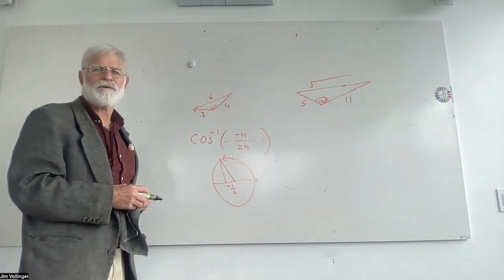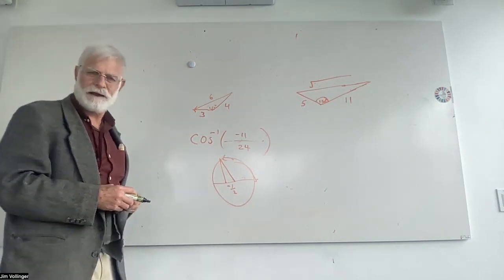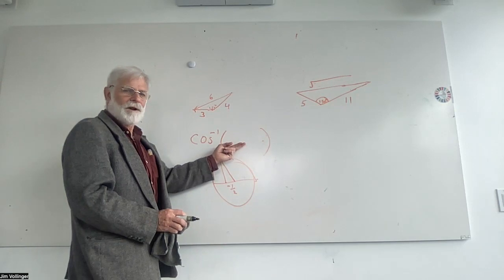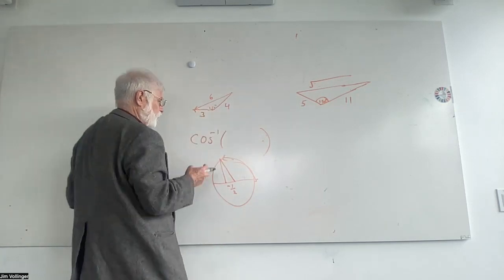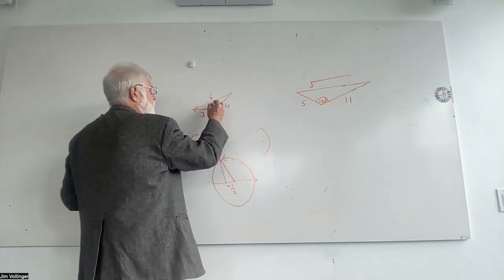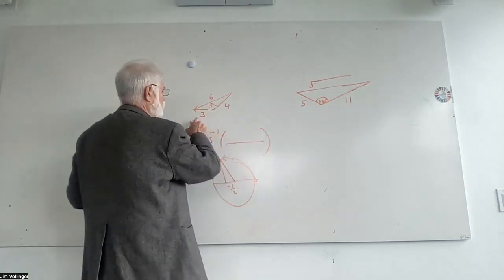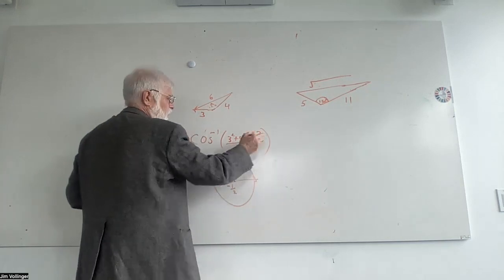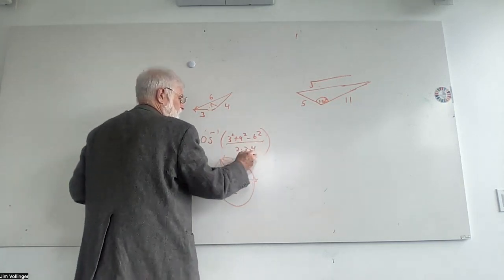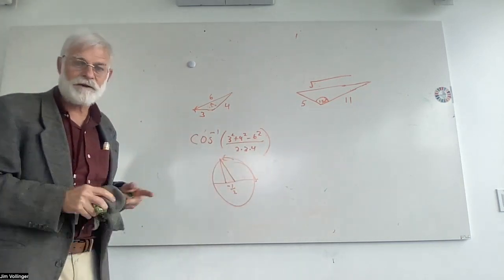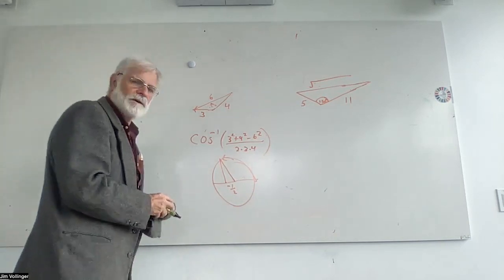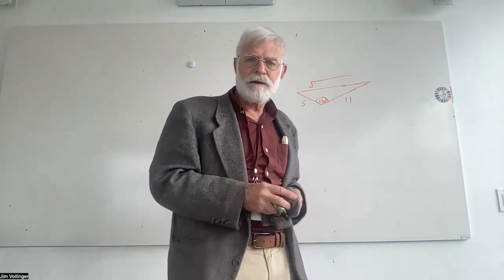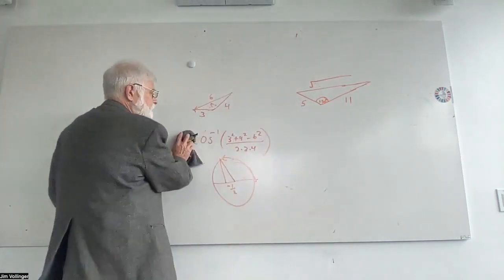Just type inverse cosine calculator, and you'll get something with an open parenthesis, and you put the ratio in. So you just put 3 squared plus 4 squared minus 6 squared. Hopefully you can do it in that order. 2 times 3 times 4, and let the machine tell you what the angle is, because I don't know. Right? The only ones we know right now are the 30s, 40s, 45, 60, 90s. And that's what we've been working with.